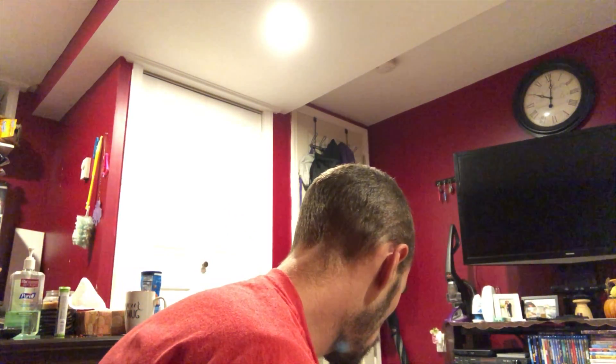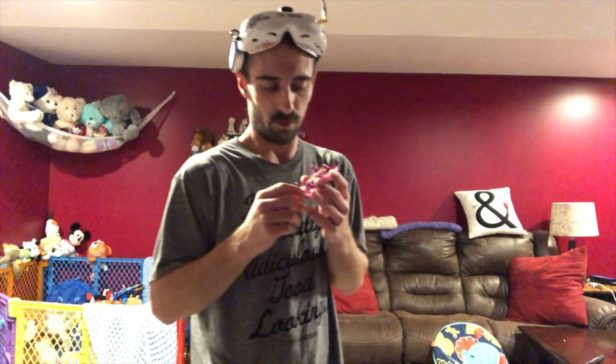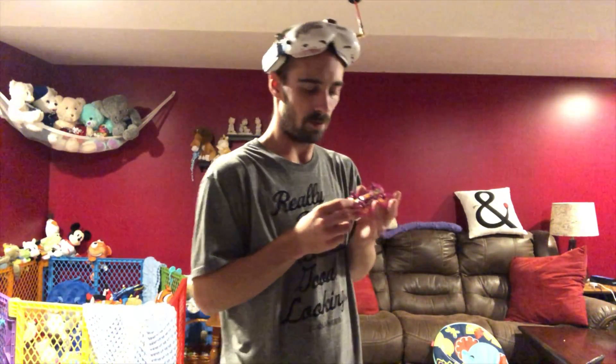At this point I'm not too sure what it is. I've got a couple more batteries on the charger. I'm going to change the props, stick on a fresh battery, and see what happens. I just flew one pack that was perfectly fine — I'm plugging in the second pack right now and I'm going to record this one.